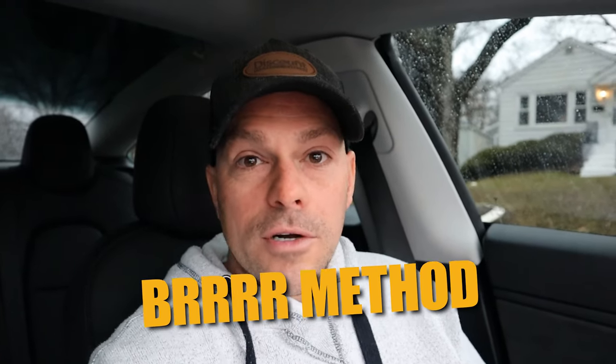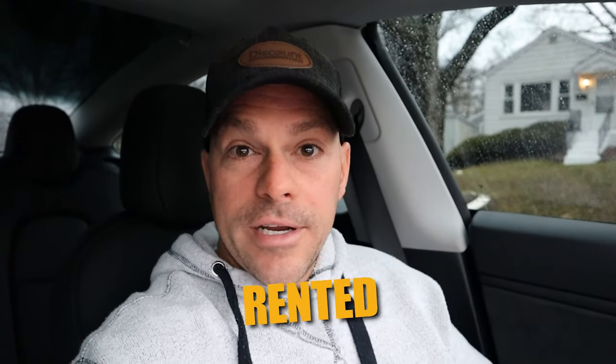The exit with this property is just to flip it — a quick flip. Now, the cool part is, in the event that we're not able to flip this property for what we want, it's already listed. We listed it yesterday and I'm going to walk through this property with you all. We're going to utilize the BRRRR method and refinance it with a long-term lender and just keep it as a rental. If we can't sell it for what we want, then we're going to get it rented and then refinance it so we can pay back the private lender.